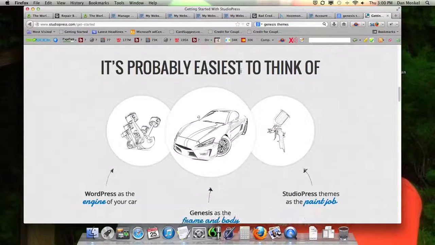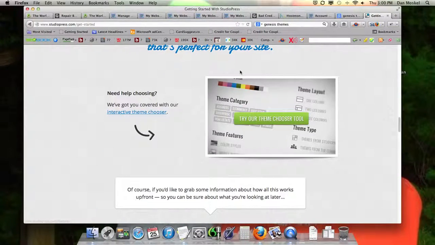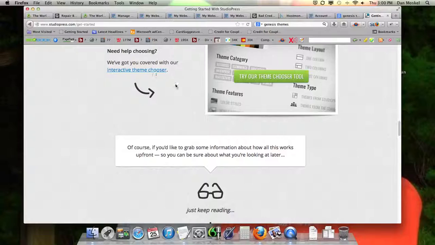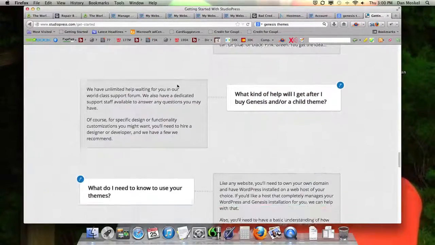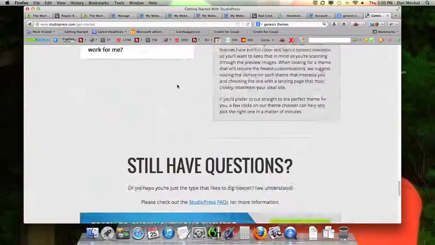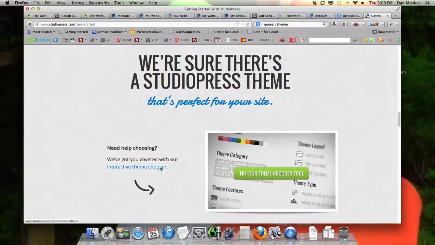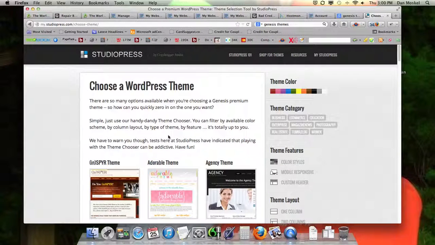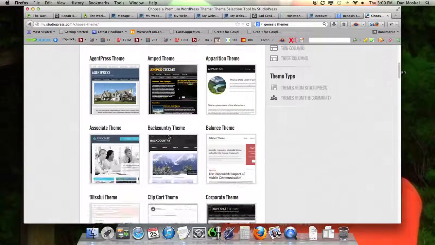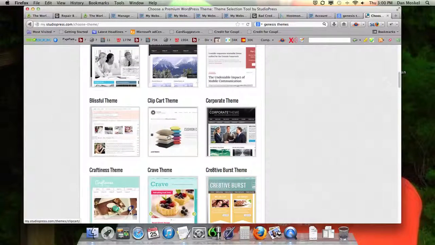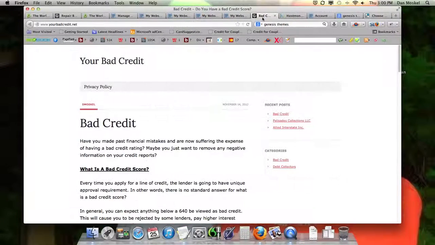They have tons of different themes, and you don't need to use Genesis if you don't want to, but from what I have found and read, Genesis is very SEO friendly, so it's more likely to show up in Google. There's the balance theme, that's the one we were just looking at right here. So anyways, I'll let you play around with that.